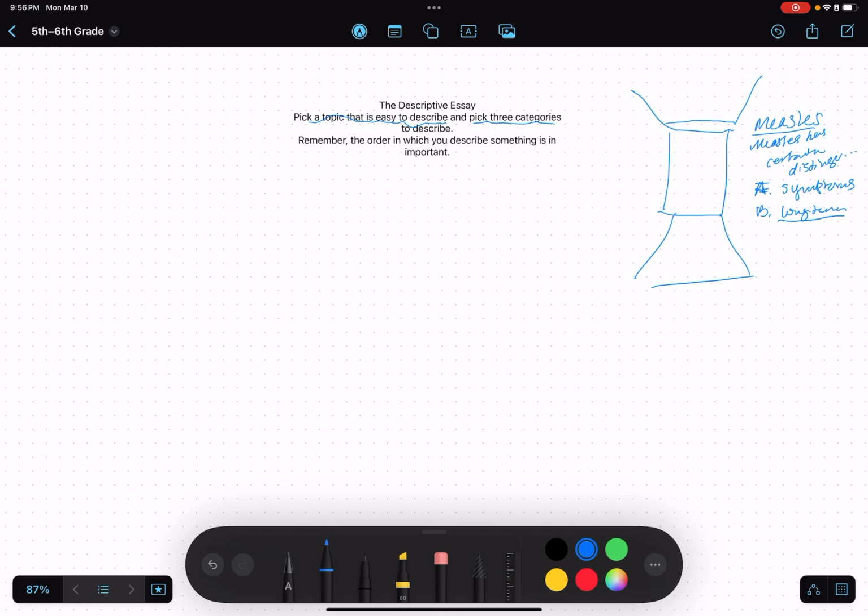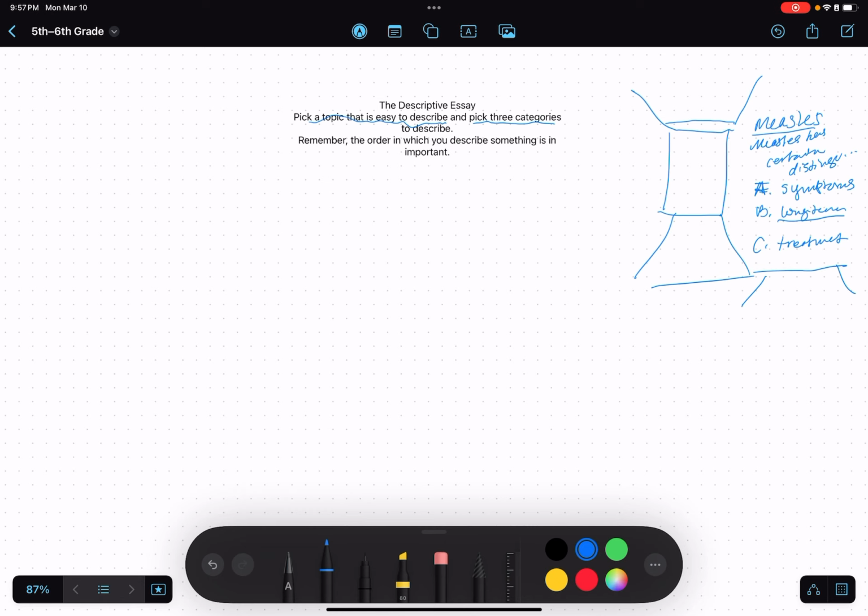The people who are prone to get it. I forget the term right now at this moment, but maybe I would talk about the people that are typically high risk. So I might do that instead. And then for the last one, I would talk about treatment. And then I would conclude with a conclusion.